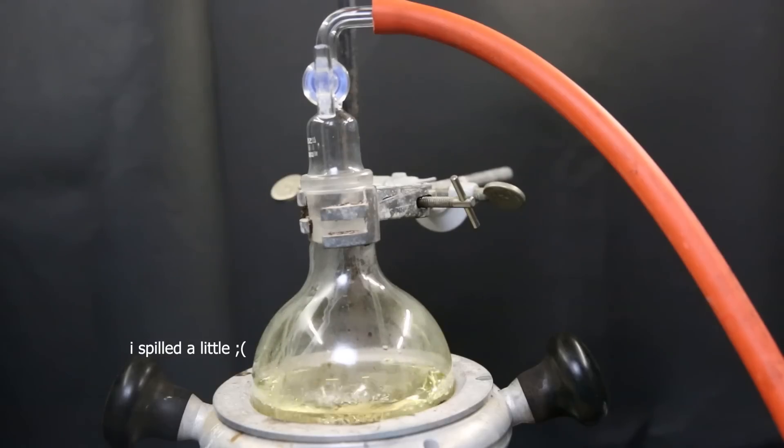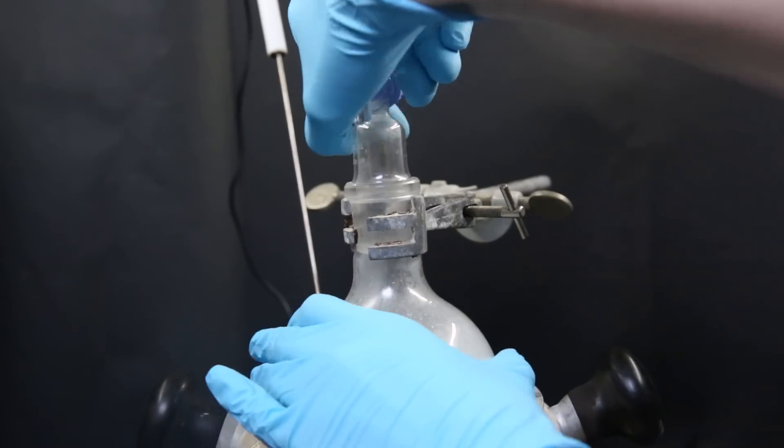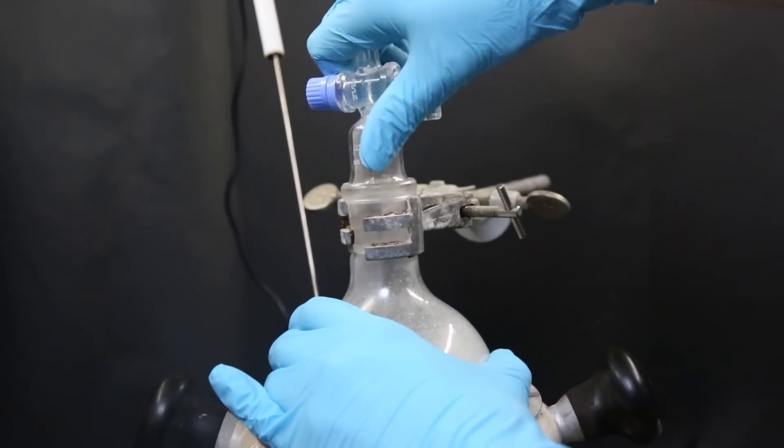Now I simply boil off all of the DCM. I attach a gas adapter and pull the vacuum on the flask with some light heating. This way, the DCM vapors will simply go through the pump and vent into the fume hood. I leave it overnight, and when I come back the next day, a white residue has coated the flask.